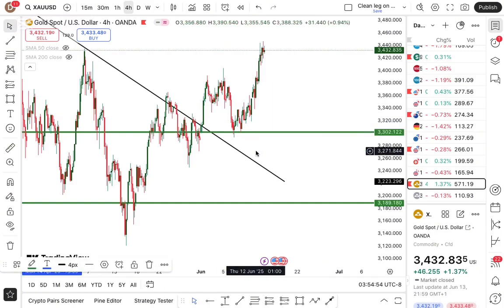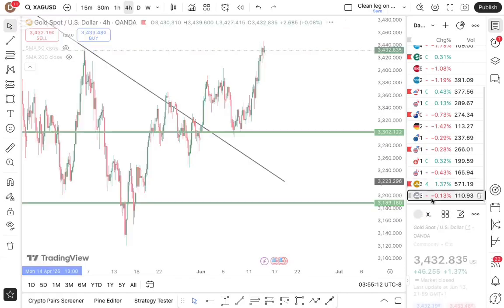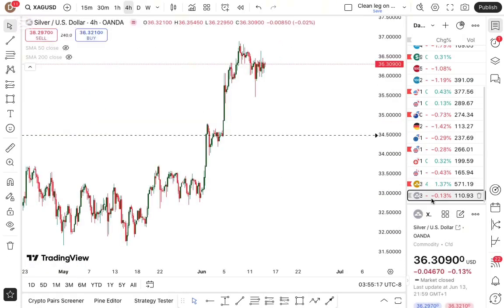Now on gold, moving on, we need to see a pullback into regions of about, this is like lower time frame trades, and I'm not really a big fan of lower time frame trades. But if you're going to take gold, allow it to pull back nicely into 3,360 dollars per ounce, like so, then you can actually start going long on this guy. However, I have a better setup for you guys, which happens to be on silver.